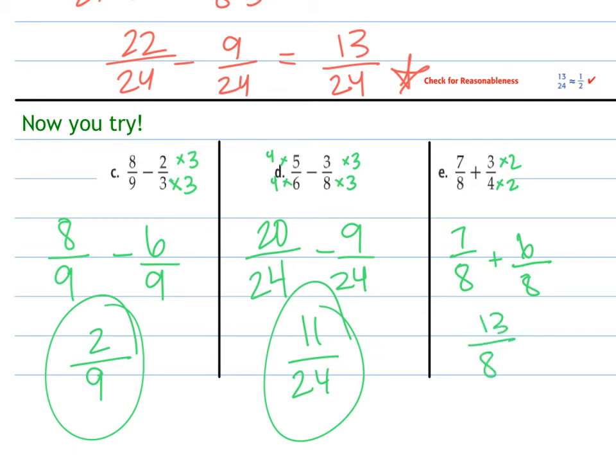So I now have an improper fraction where the numerator is bigger than the denominator. The top number is bigger than the bottom. So I need to turn this into a mixed number. In order to do that, I see how many times 8 fits into 13. Well, I know it fits in there once. And then I have 9, 10, 11, 12, 13. I have 5 left over out of 8. And that can't be simplified, so that would be my answer. We write it as a mixed number.